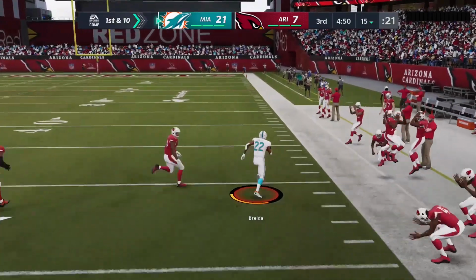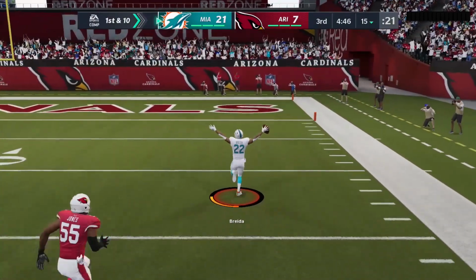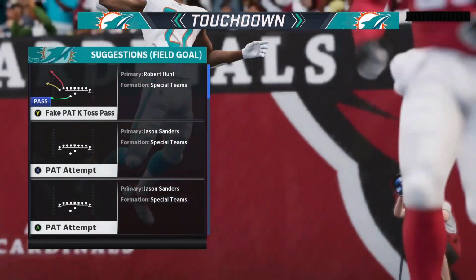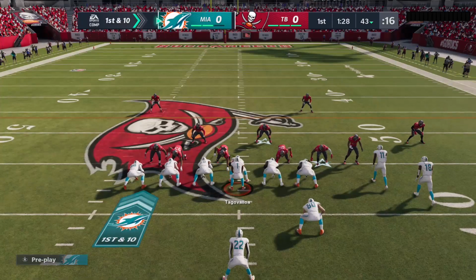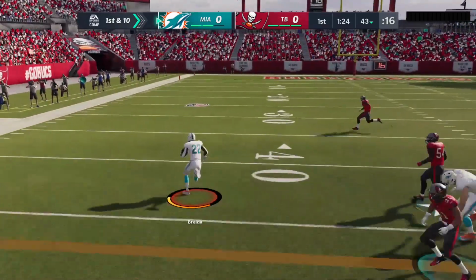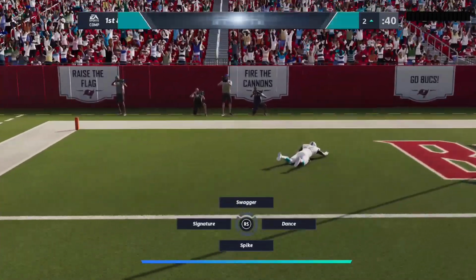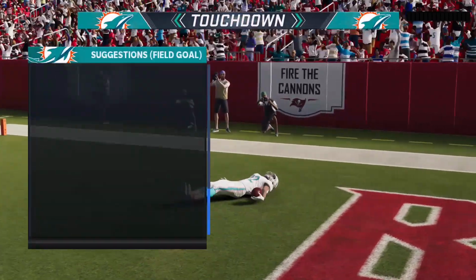I'm just gonna react. And so as you saw right there, even in the case where the linebackers are shooting the gaps and blitzing, if you just sometimes take your time and allow your blockers to get out in front of you, then you can make that transition to the outside without losing the speed, without taking that big drag step like here, and it's all just about playing within the circle of the analog stick.